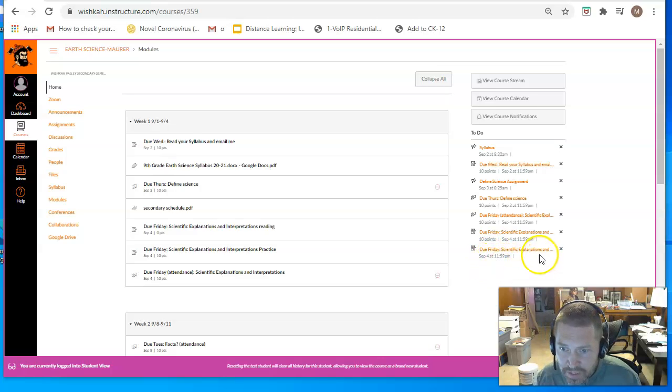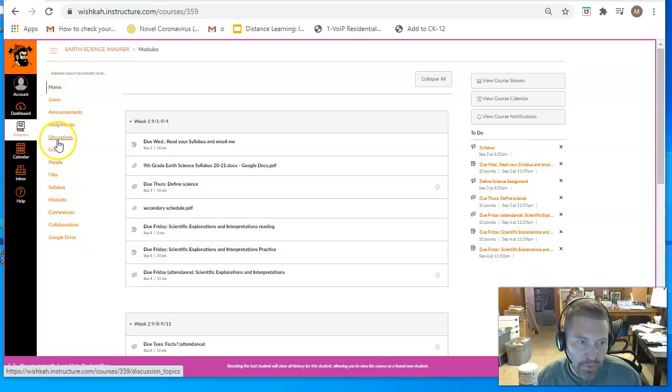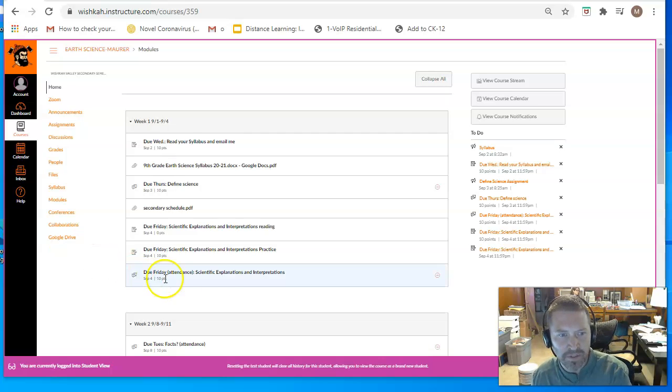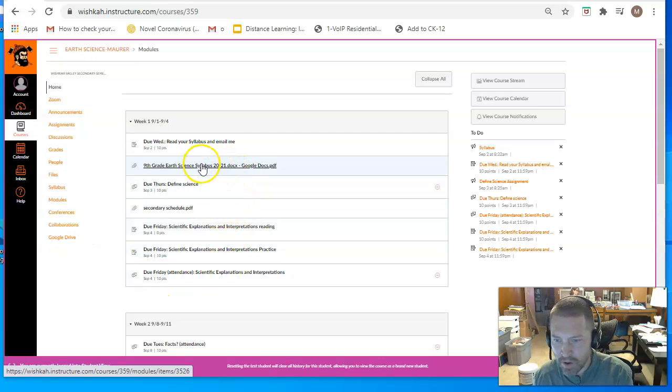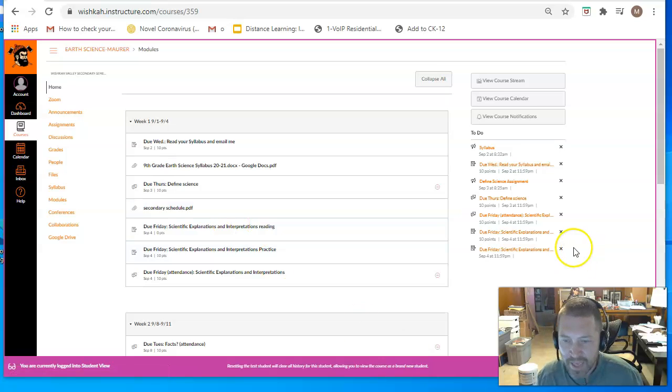And the third reason, or the third item that would go on a to-do list, is if I created a page or an item over here called pages, I could assign you pages to look at. And I may use that for some things in the future. For instance, I might have been able to put the syllabus on a page, but I can't get everything onto your to-do list, so you can't trust this 100%. You should definitely finish everything on your to-do list.